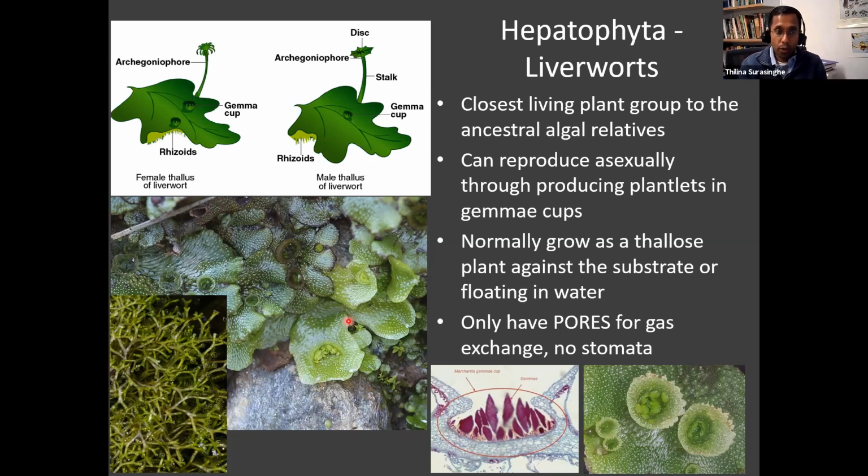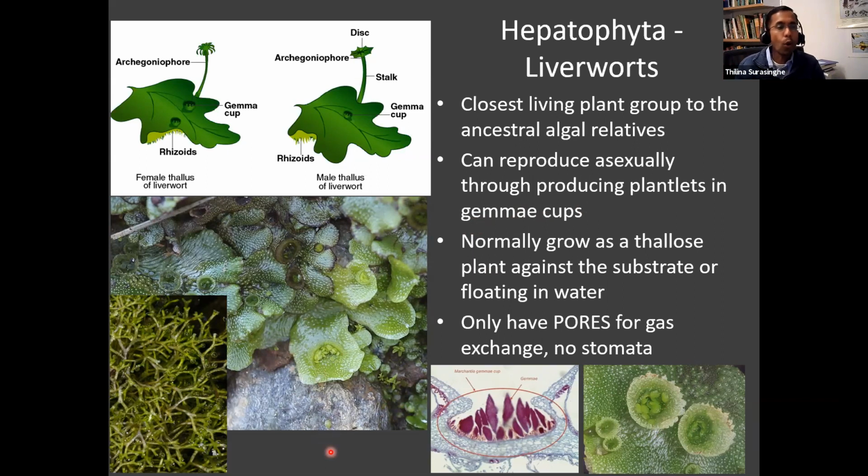They can reproduce asexually, right? And how they do that is, if you look at a liverwort, in fact, you might have seen liverworts, especially those who are nature enthusiasts. Next time you look at a liverwort, take a closer look, and you will see these really small, tiny cups, literal cups embedded onto the plant, right? Those cups are called gemmae, right? And those gemmae, if you separate them out from the plant body, can grow into a completely different plant, right? So those are asexually or vegetatively reproducing units.